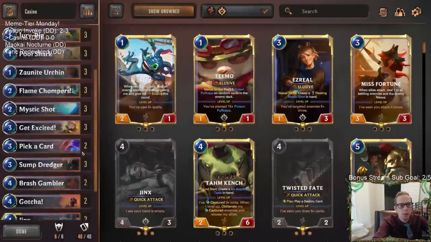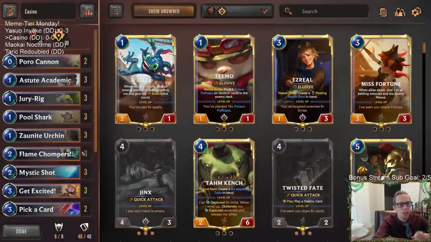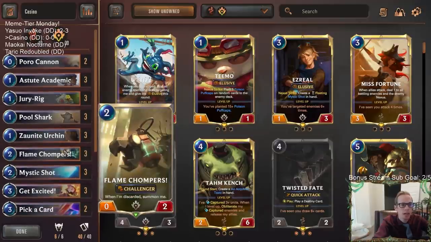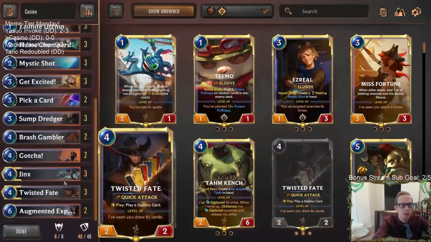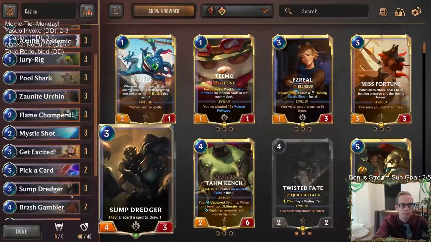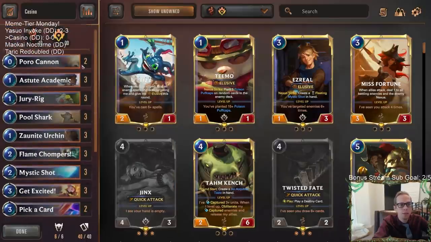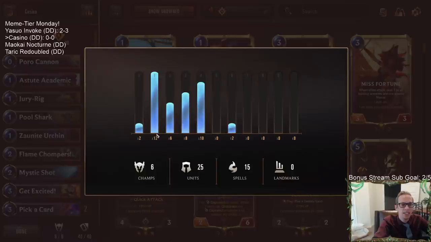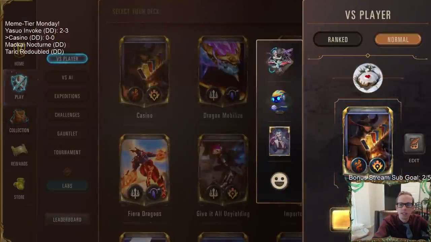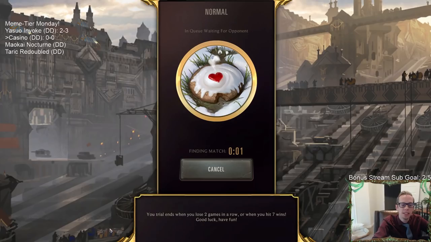So the way that we win is basically by sheer card advantage, by having a ton more cards than our opponent throughout the entirety of the game, and trying to get both of our champions leveled up. Our champions are both very powerful and get out fast. You can see this curve, 12 cards that cost one, a couple that cost zero. We can get out fast as well. Okay, so here we go. Let's play some casino and let's see how we do.